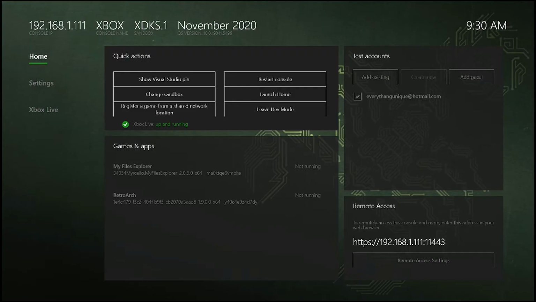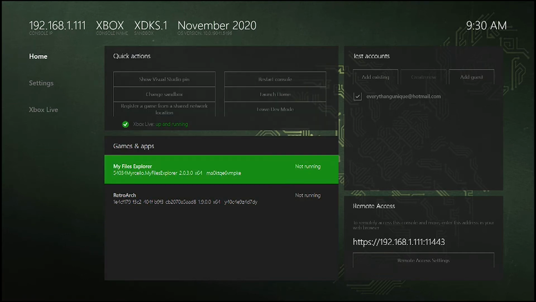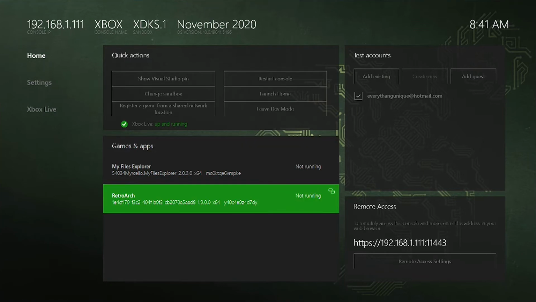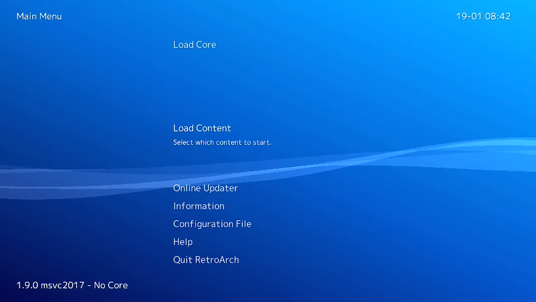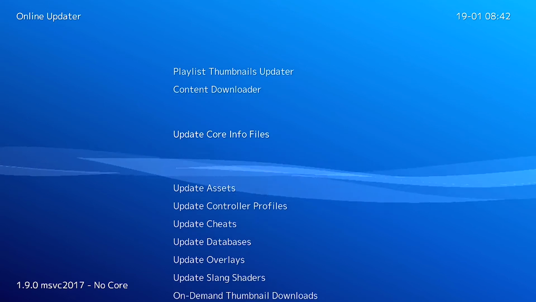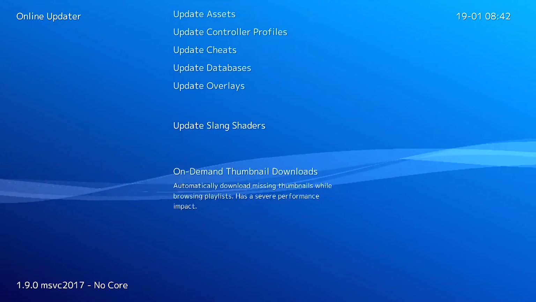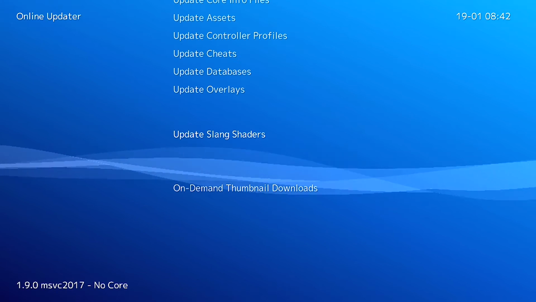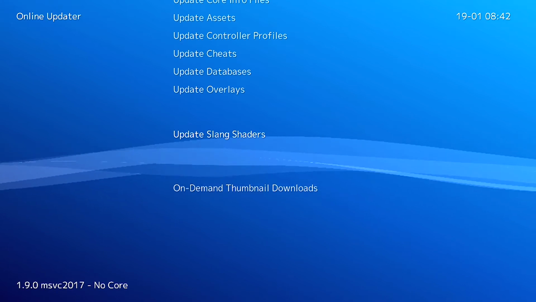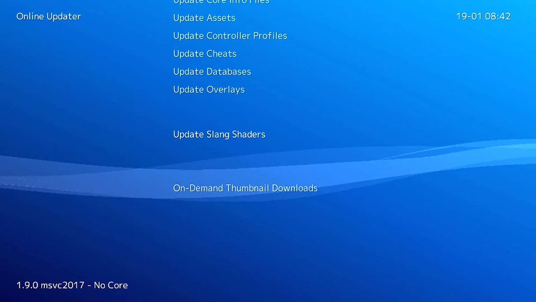If you click save, this will tell you that it's going to delete any apps that you have, so make sure that you have saved whatever folders or backed up whatever files before you do this, because you do have to run RetroArch again. Once you've done that, you want to go on to RetroArch. Make sure you update everything: update the core info files, assets, databases, overlays, and stuff like that. And we need to go on to a computer or a Mac, whatever you're using, and download a few things.